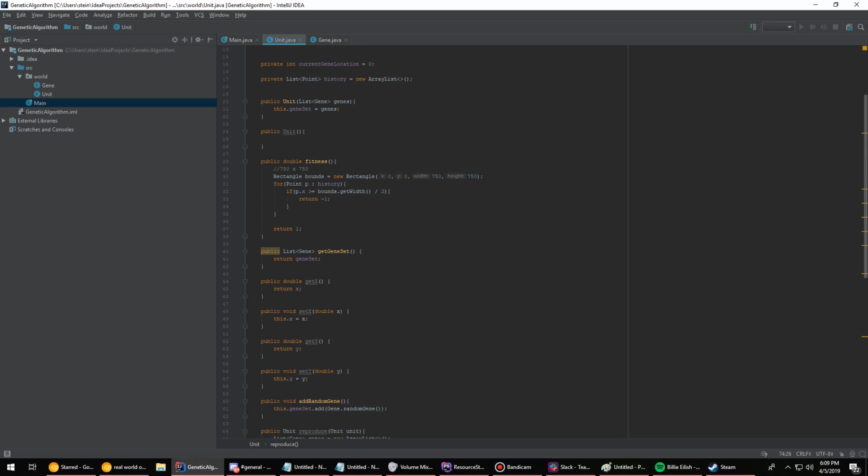And basically, I forgot that I also want to keep it from going off the left of the screen, going out the top, and going out the bottom. So that's pretty easy. So if it's less than 0, they're dead. If the y is less than 0, they're dead. If the y is greater than the height, my bad, bounds.getHeight, then they're dead. It's pretty much they're gonna be stuck in half the screen. You can't see me touching the screen right now, but it's gonna be half the screen.